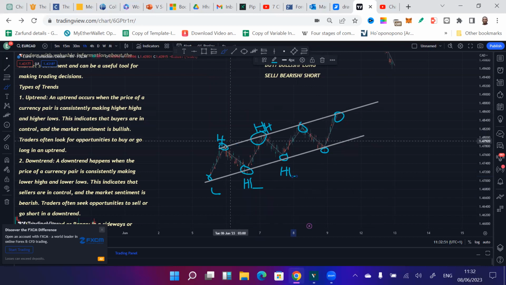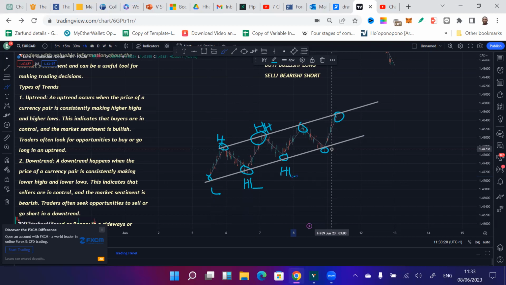So these tops are called highs. These bottoms are called lows. Now we've identified a high. A high that's higher than the previous high is a higher high. It continues like that. Then for a low, a higher low is a low that is higher than the previous low. You see, this is higher. This is higher. It keeps getting higher.